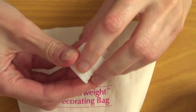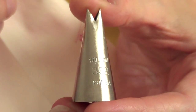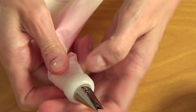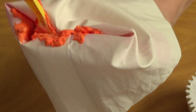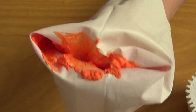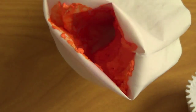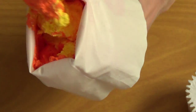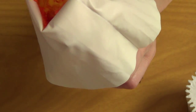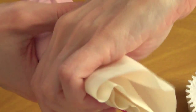We're going to be taking the leaf piping tip. I'm using Wilton number 352 in my piping bag with my couplers and all that. And I'm just placing my colored frosting — I used gel food coloring for this. I used orange and yellow for this part. I did two colors: one is on one side and the other one is on the other side. If you want the yellow color picking through in the middle, you just have to add your frosting to the middle part of your piping bag, not on one side as I did here.